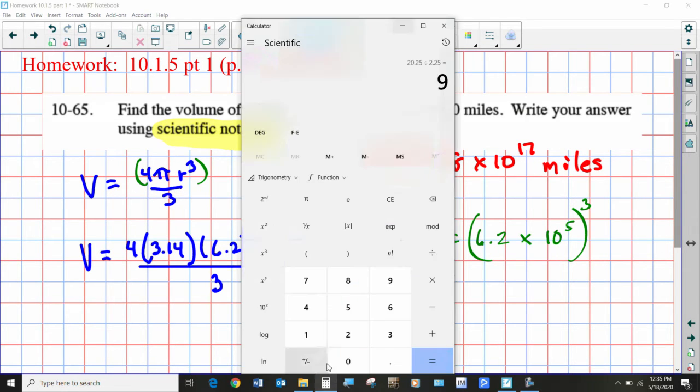Another way that I've done it is instead of doing 4/3, it's 4 divided by 3 is equal to 1.3 repeated. I'm just going to put a random number there. 25 times 4/3 would be times 1.333, and just keep pressing that button as far as you can get it to go. That will give you a pretty accurate answer. But the best way to do it is 25 times 4, get that answer, and then divide by 3. Same thing. So you can do it either way, doesn't matter.